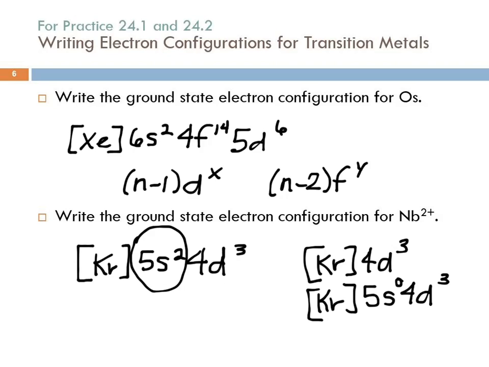Yes? Refresh me as to why we're not worried about the p orbitals that we passed through. They're included in the noble gas. So this krypton is 1s2, 2s2, 2p6, 3s2, 3p6, 4s2, 3d10, 4p6. Krypton. That's right. It's kind of like singing Mary Had a Little Lamb or something. Okay, so either of these are acceptable electron configurations for the ion.